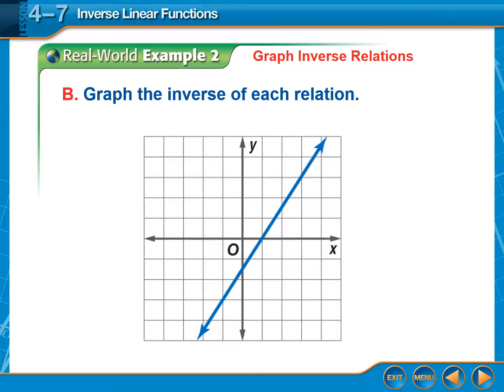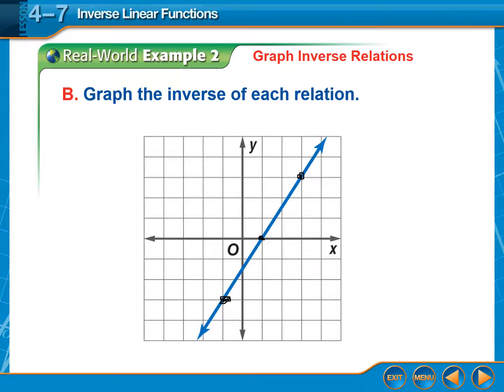Same thing here. So why don't we do the same thing that we started on the last problem? So the first thing we want to do is identify some of the points on our line. So I've got points at, let's see, negative 1, negative 3, 1, 0, and 3, 3. There's a point down there.